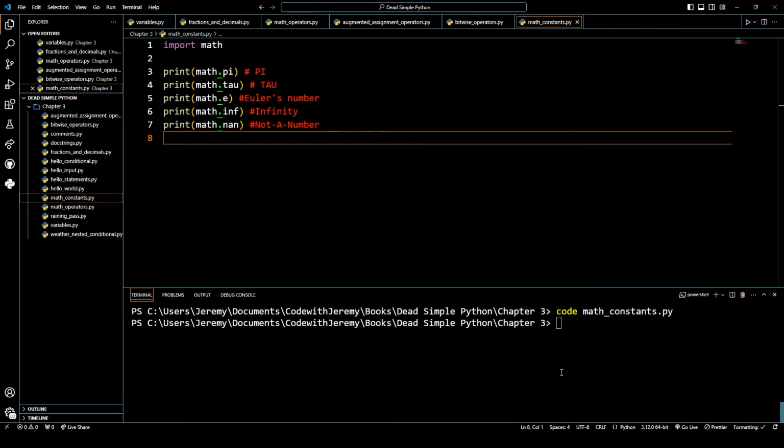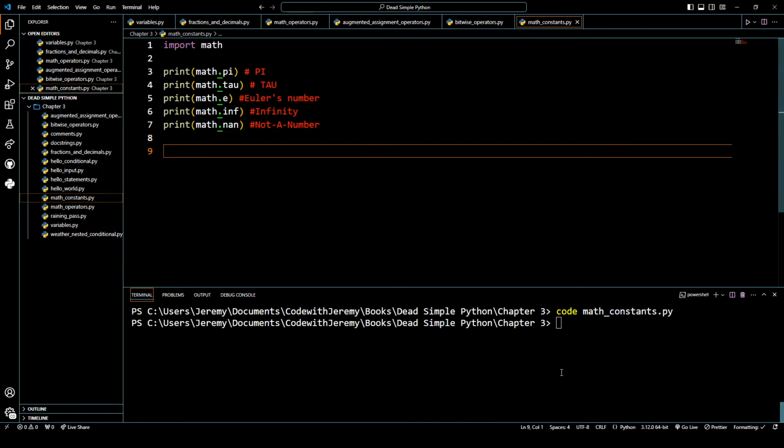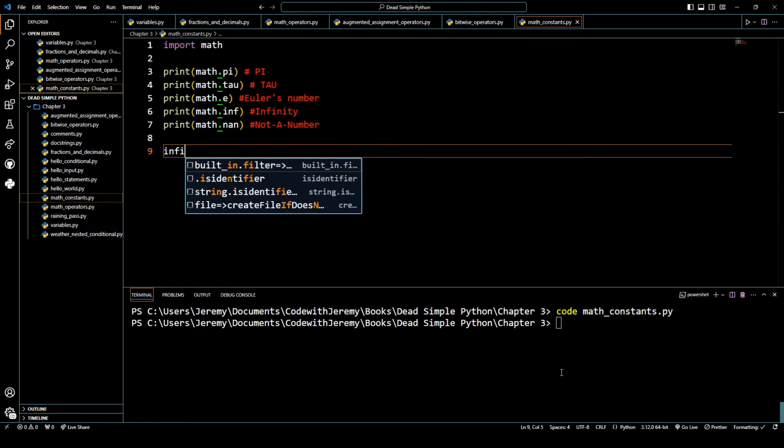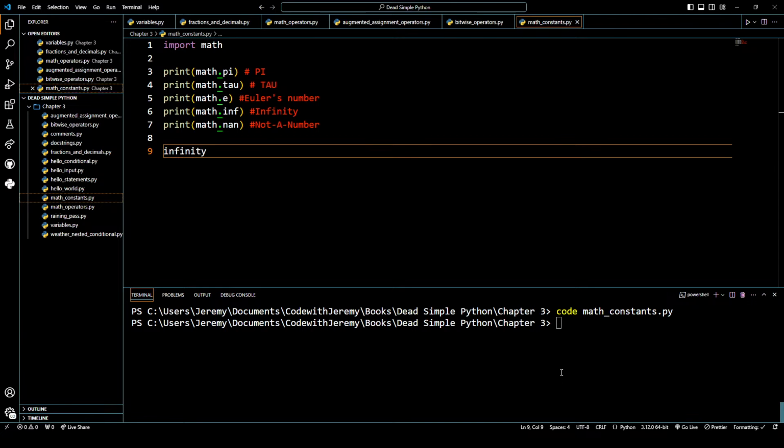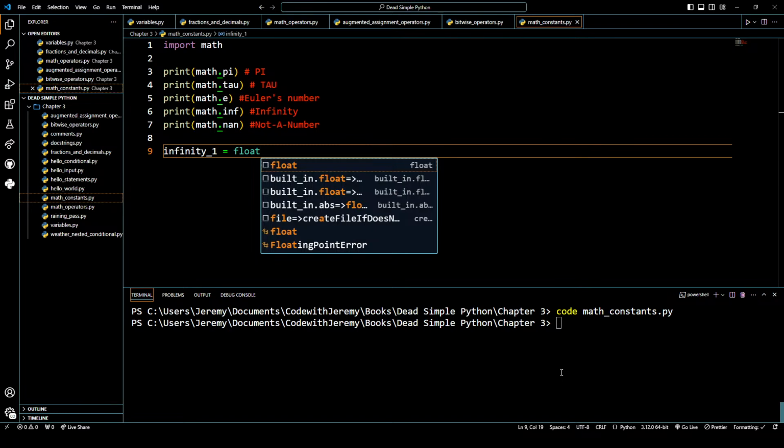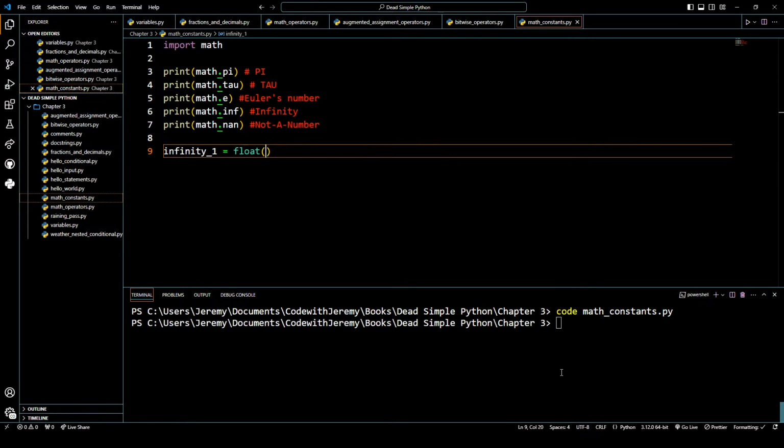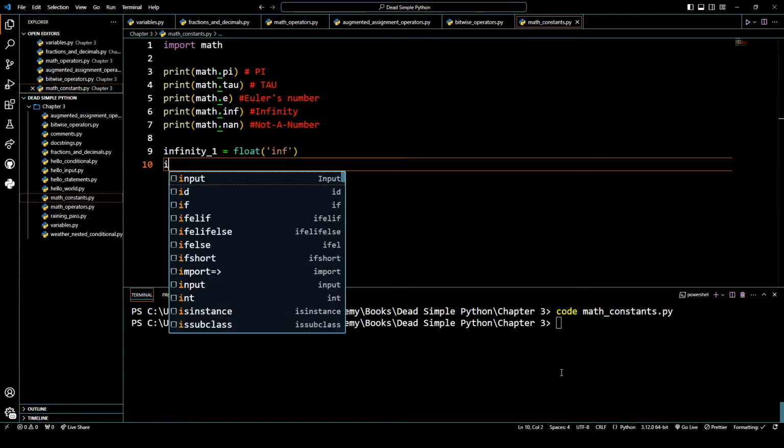And then what are we doing? We're gonna call infinity underscore 1 is equal to a float. It doesn't have to be that.